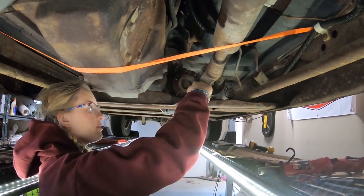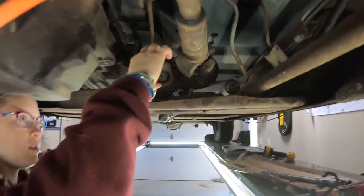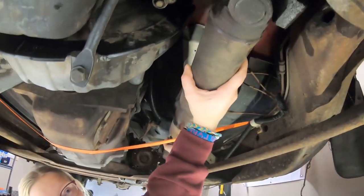So there's this lip on the transfer case and you need to pry it forward and out before you can lift the drive shaft out of the yoke and free. Mine doesn't want to come very easily.